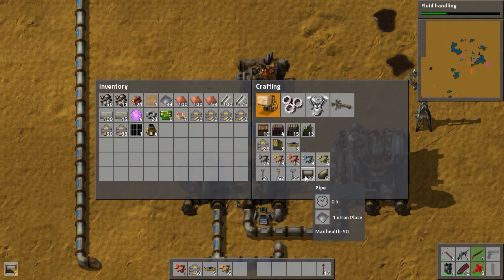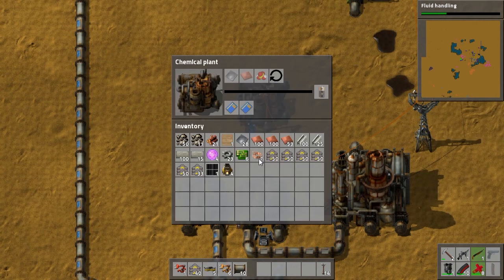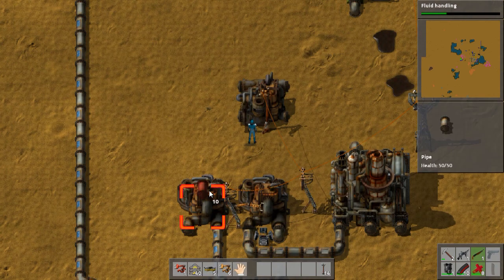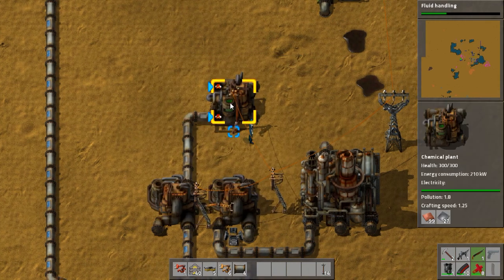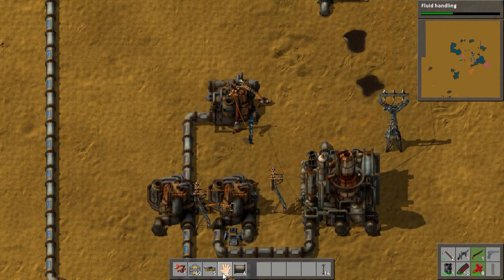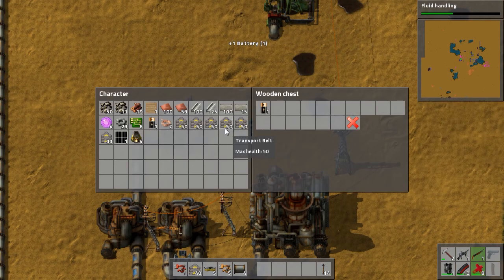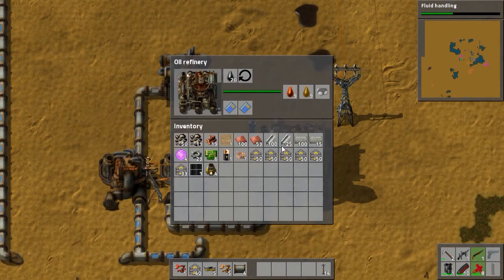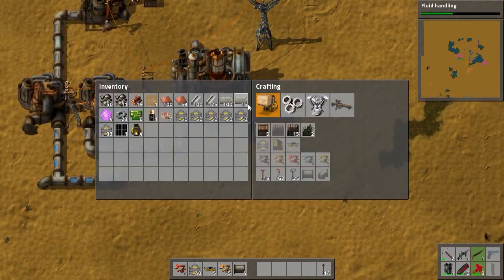So we need to get more pipes. And then we need to first of all set this to make batteries and then see, okay, both inputs are for sulfuric acid, so that's done there. And then we just need some copper plates and some iron plates. And it starts making batteries. Now again, it doesn't have an output, that's perfectly taken care of by a little inserter and a chest for the batteries. So yeah, we can make batteries now, except that we can't, because we still have this refinery being clogged up with stuff.